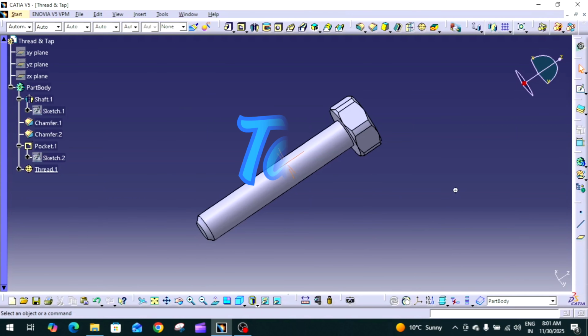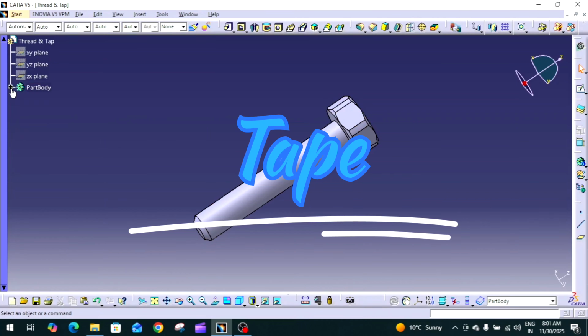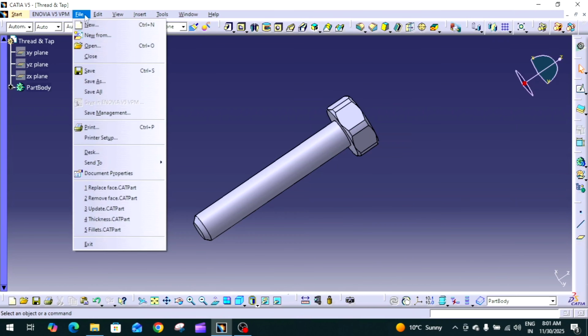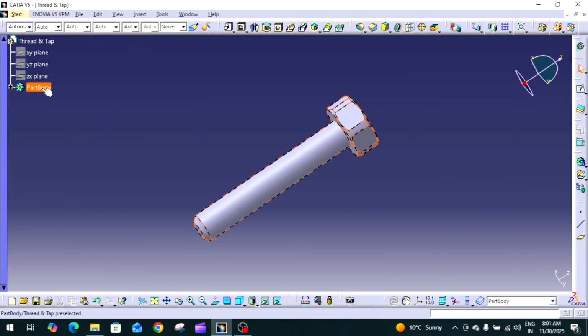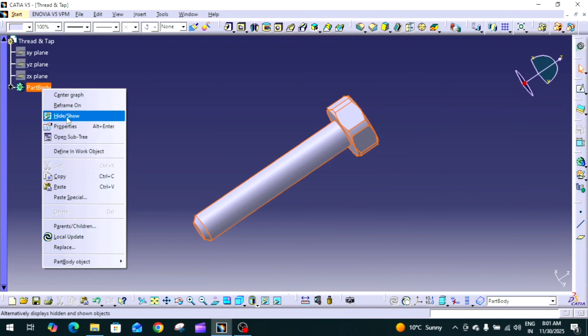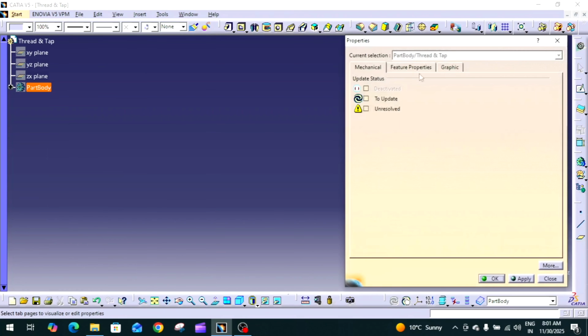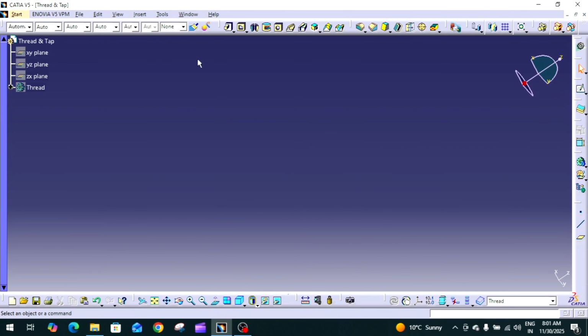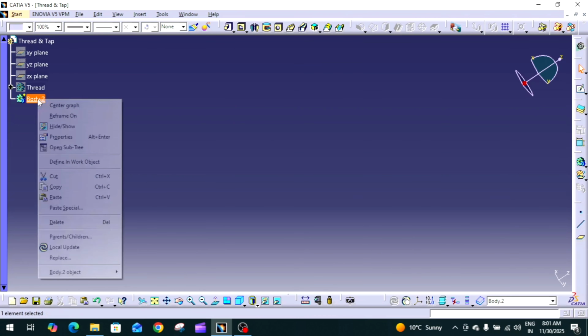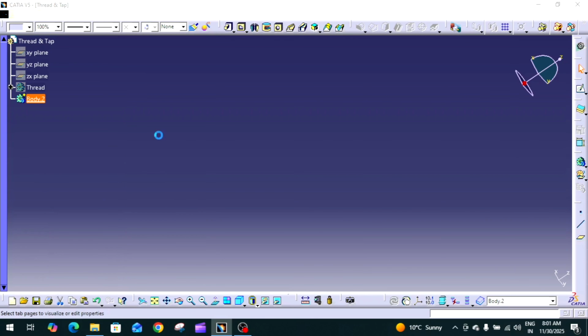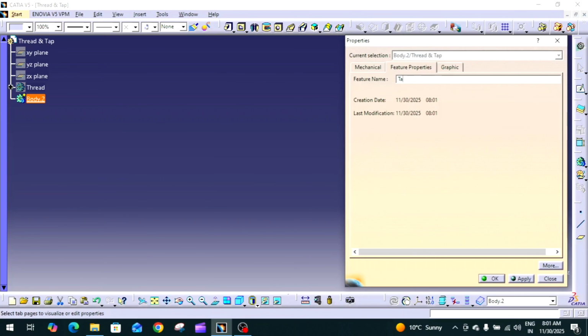let's go and create a tap. To create a tap, I will insert another body. Before that, rename this one as thread, and insert another body. Rename this one as tap.